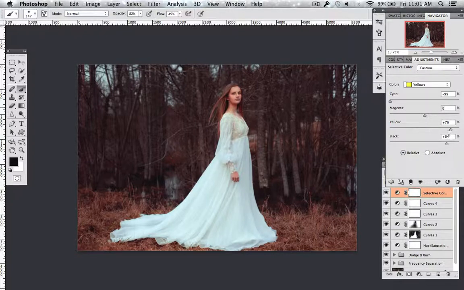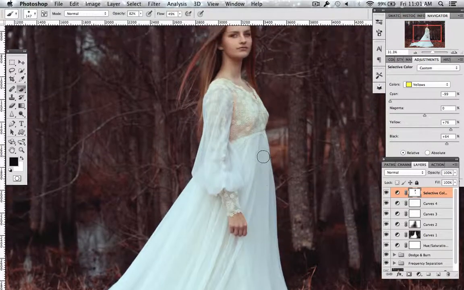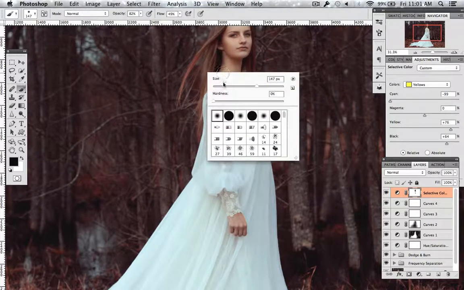I know I feel like this is kind of boring. I don't know if this is what you guys wanted, but this is my workflow. I start out with the skin, dodging and burning, and then I go in and fix the lighting the way that I want to with curves, and then I play with the color until I find the color that I like. And this is what I do every single time.